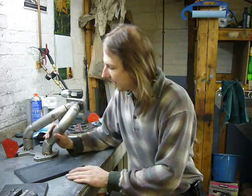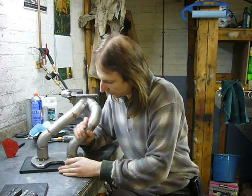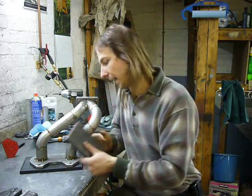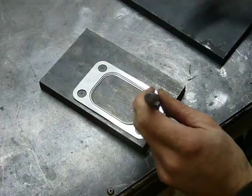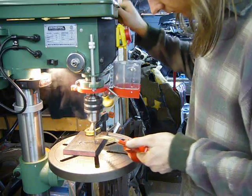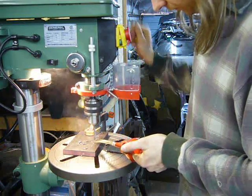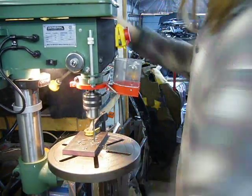So this thing's ready to finish, but there's one task I have to do before I start, and that is to make two flanges out of half-inch steel, one that bolts to the engine side and one that bolts to the turbo side. Now, there's two reasons for that. One is that the thick steel will support the stainless steel flange once bolted in place so that the welding heat doesn't warp this flange. It's still going to warp a little, but it's going to be a lot less work for the machinist if it's only out half a millimeter instead of the first time I did this without a supporting flange, where it warped like a 16th or 8th of an inch.